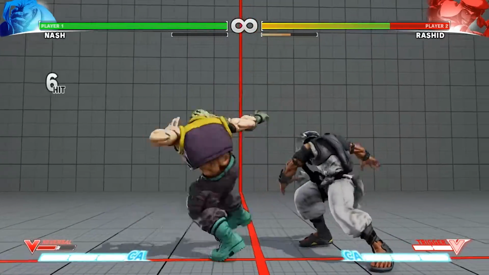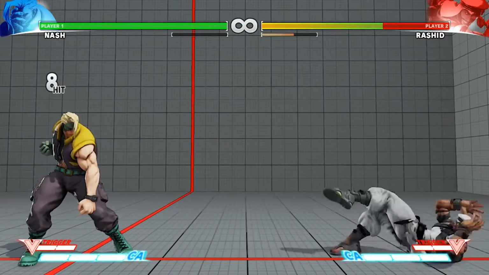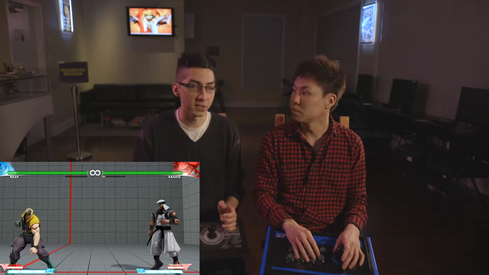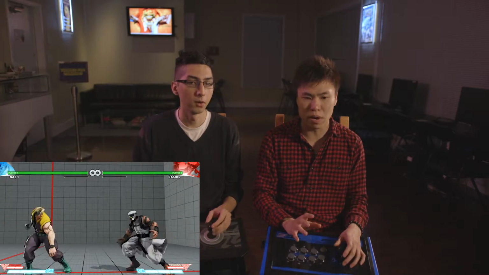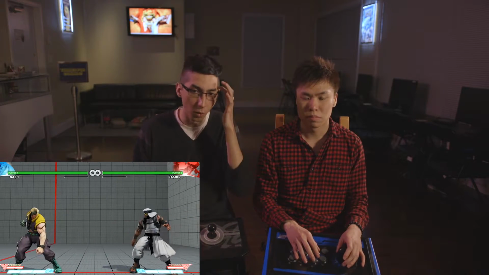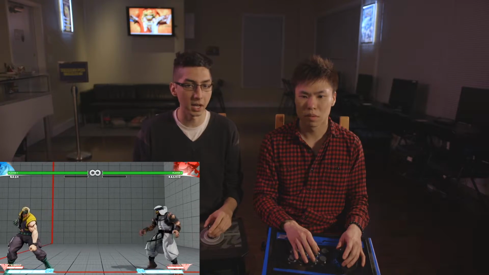Yeah. You can play around with it. You can be creative and make crazy combos. So you can be offensive with it and you can be defensive with it. So, very, very good V trigger. I think it's one of the best in the game. Yes. So that's cool. Whereas Rashid has one where it's kind of a free way in.